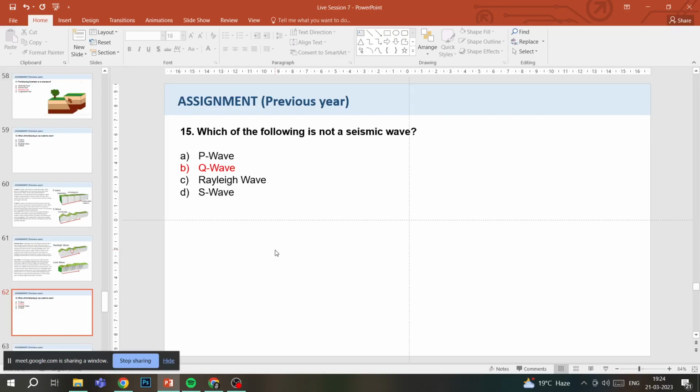So actually some of the answers, not all of them, most of them don't even mention it, but some of the answers say that the love waves are also called Q waves, but only two sources say so, that love wave is also sometimes called Q wave. Other sources do not mention that they are called Q waves. So there is a little contradiction in this question, but because most of these sources do not say that a love wave is a Q wave, then of course the right answer would be Q wave only here.